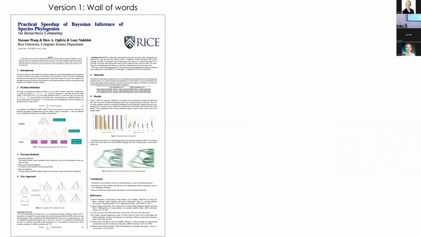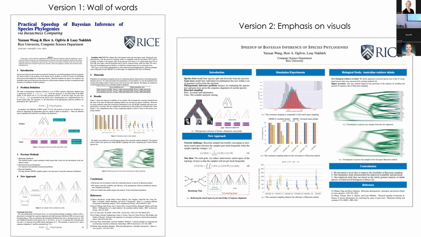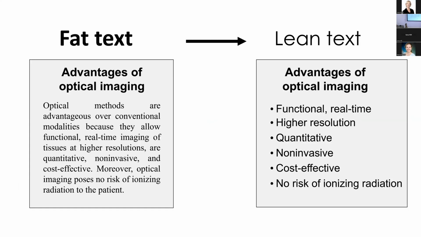Here we have an example on the left where this was a draft poster and I refer to it as just a wall of words. I mean, I know there's some images there, figures, but really what I notice is like, wow, there's a lot of small text on that poster. So the person reworked it, and you can see that now the figures are much more prominent in the second draft.